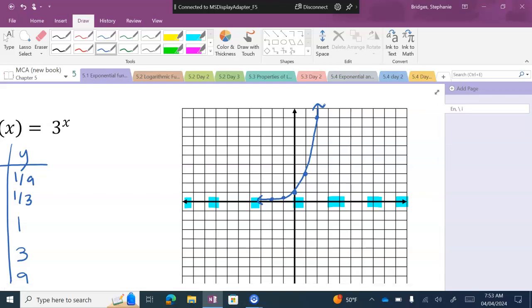It is very hard for us to draw stuff like that on a grid that has a specific number of spaces. We can't represent those with dots. But just understand that it is going to continue to go closer and closer to 0, but it will never equal 0 and it will never go below 0. Now that asymptote can shift. It can shift up, it can shift down. It just depends on what we do to our exponential function. Does everybody kind of get the idea of the way the graph is supposed to look?